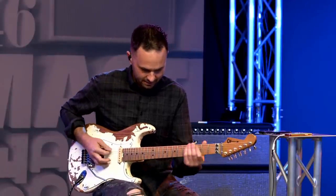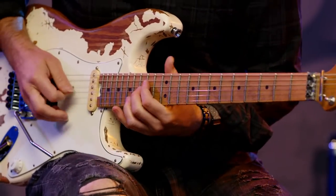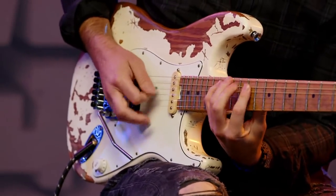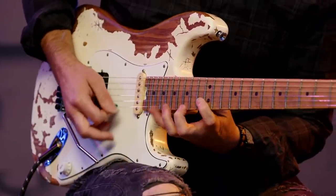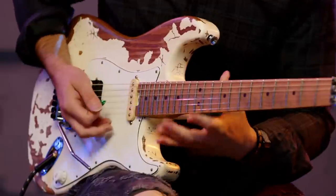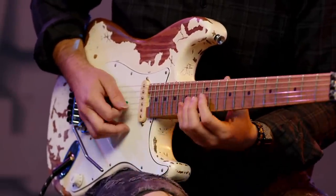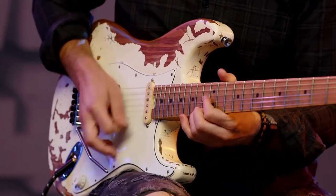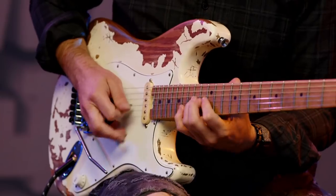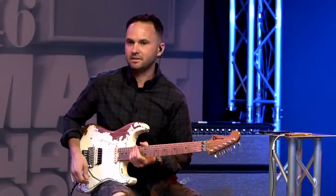You've got sliding. This is legato. The pinky is certainly involved. There's hammering on. So it's literally every conceivable technique, and that's why we chose it.